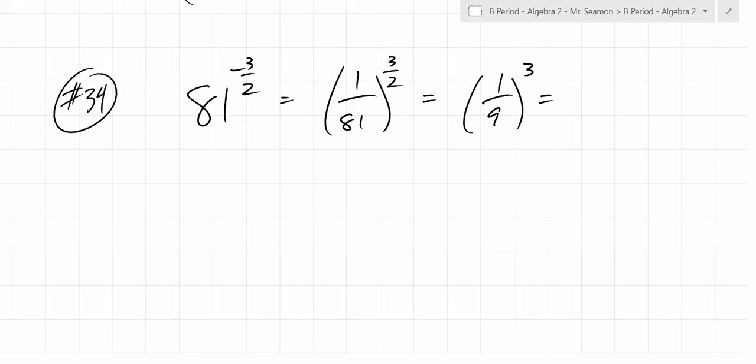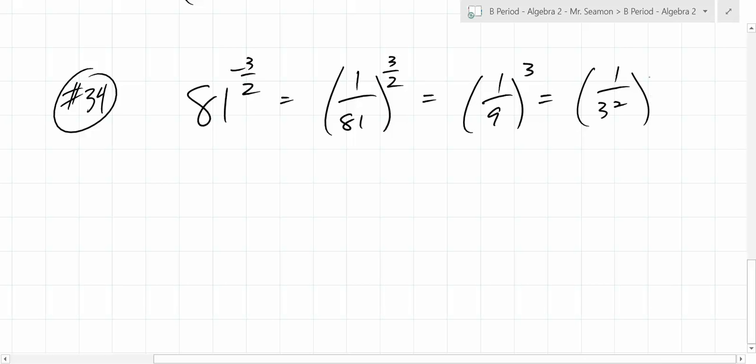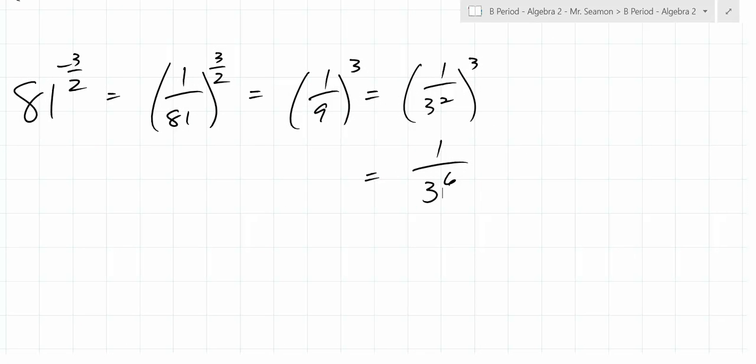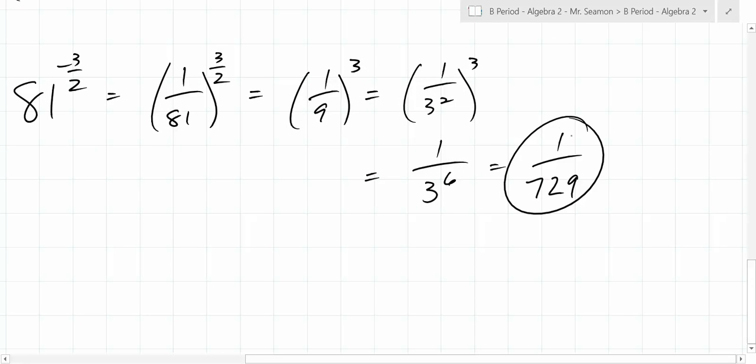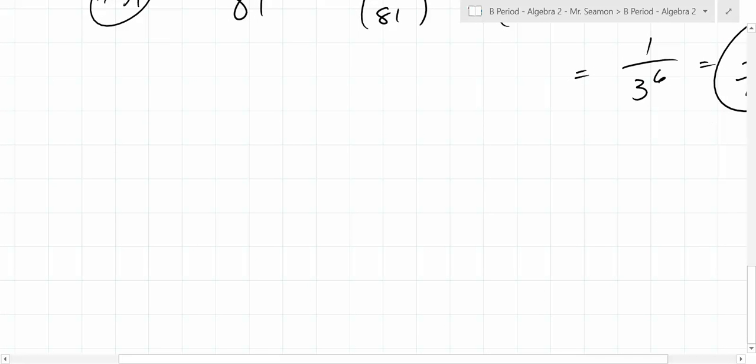Can I just show you another way to attack these big exponents? You might not recognize 9 to the third, but what is 9? There's a way to rewrite 9. It's 3 squared, correct? So this is the same thing as 1 over 3 squared to the what? Third. So that's 1 over 3 to the what power? 6. You have to multiply, right? And we just did 3 to the 6. What is 3 to the 6th? So what I'm saying is, if you ever have to raise powers, memorize the powers of 2, the powers of 3, and that's about it.